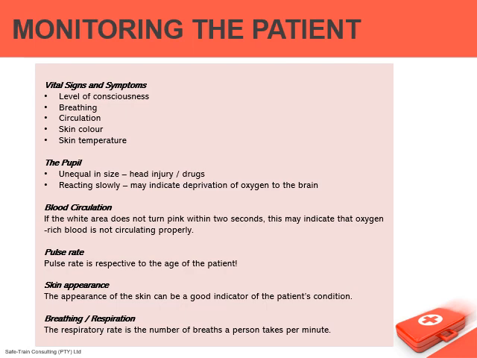Dorsalis pedis pulse. Located on top of the foot. Temporal pulse. Located on the temple directly in front of the ear. Never use your thumb to feel for a pulse, as the thumb has a pulse of its own. Do not feel or compress both carotid arteries at the same time. This could affect blood supply to the brain and cause severe damage.